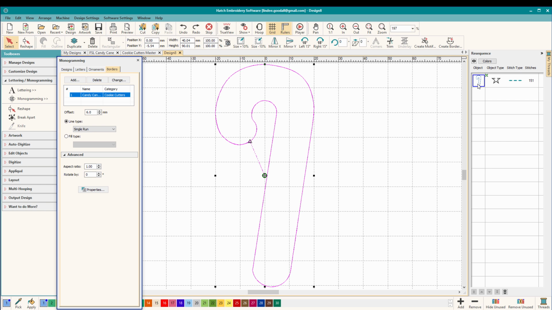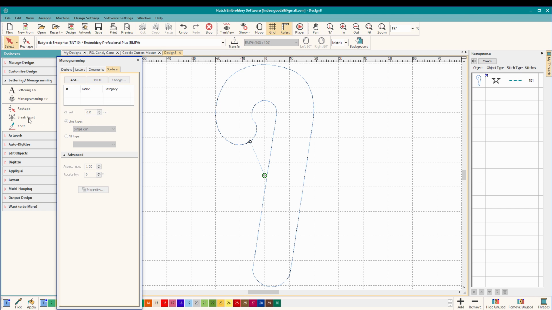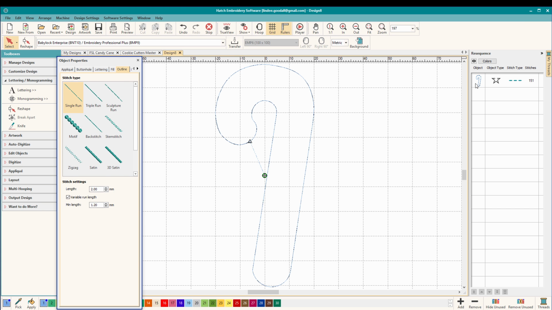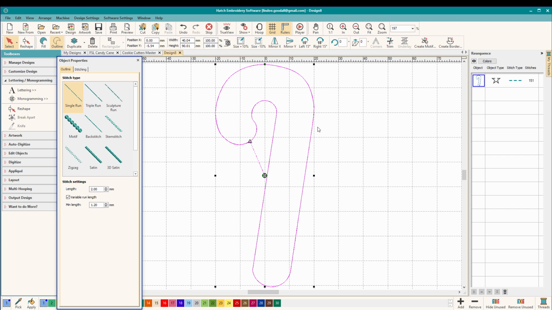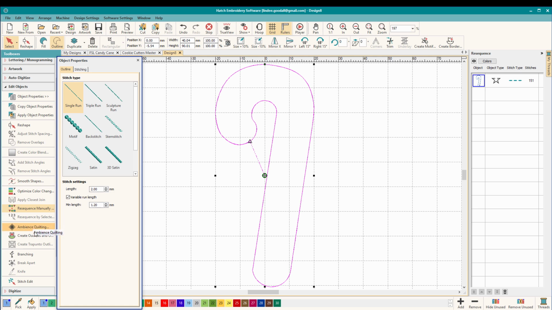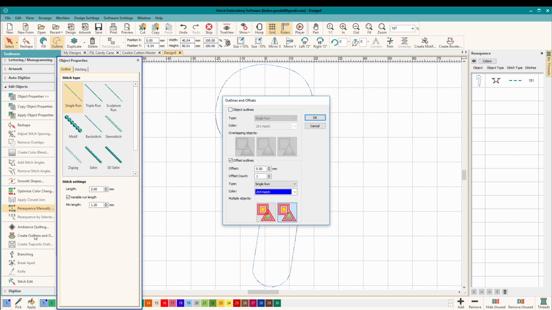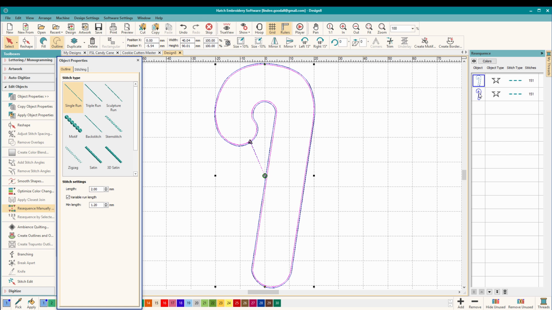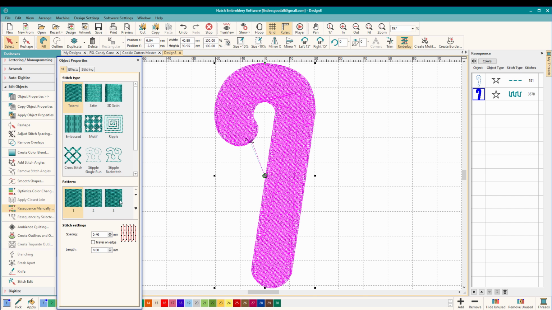So let's click on it, and we need to break it apart and ungroup it. Even though it's only one piece, we still have to do those steps. Now we have an editable object. So I'm going to create an offset so we can create multiple borders in the Edit Objects toolbox using the Create Outlines. And I just want to do an offset of half a millimeter. So I'll leave that as a run. I'm going to change this to a fill. We'll do it to Tommy.